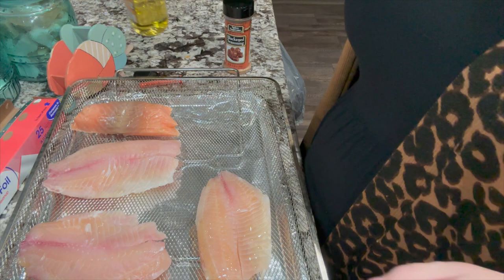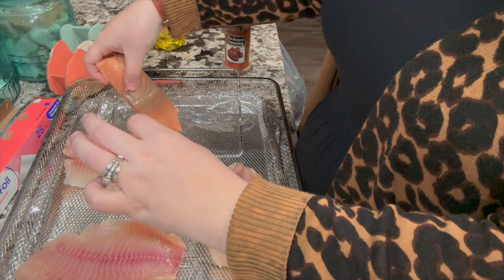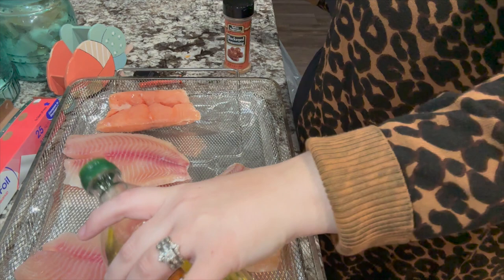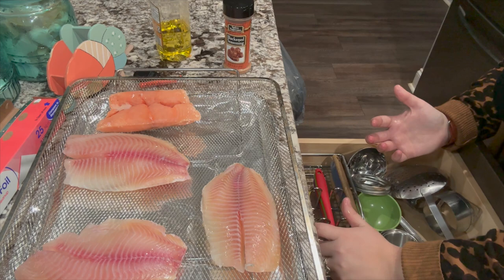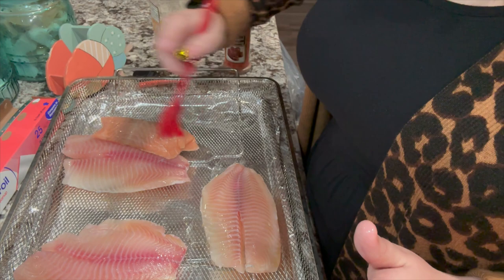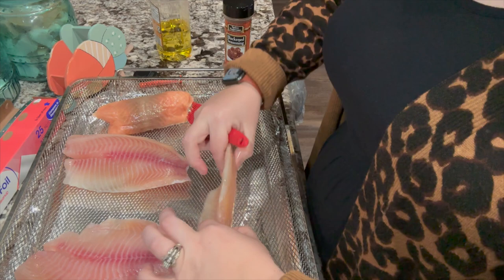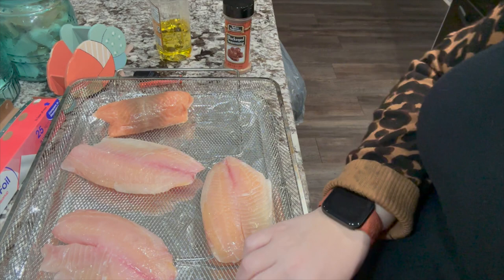I don't normally do this, but it was a tip shared with me from one of my lovely viewers on how to get your seasonings to stick. So we're just putting a dash, not a lot. And then I'm going to need to wash my hands after flipping that fish, but oh well. I tried not to touch anything else. All right, so I just ran it over real quick. I'm going to flip it back over, just kind of getting it a little bit even. I am going to go wash my hands real quick.